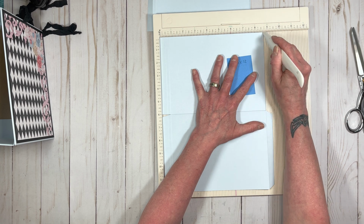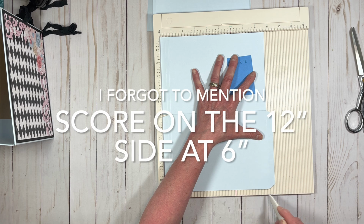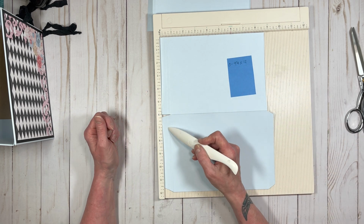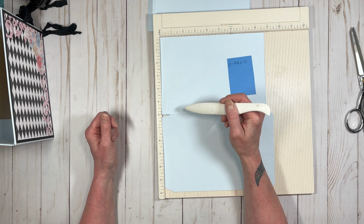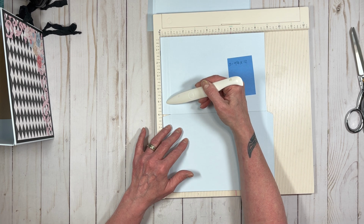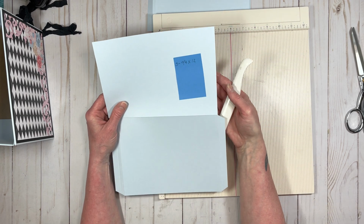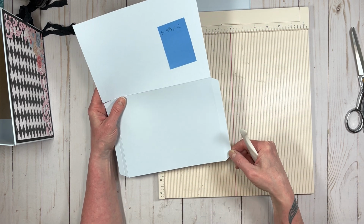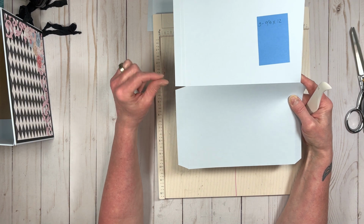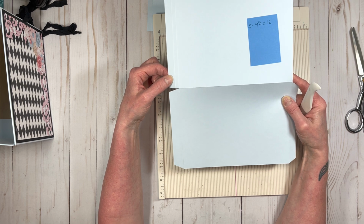And then you're going to score at 8 3/4 all the way down, okay? And what this is going to do is give us a tab to attach our base pocket. This tab down here will kind of enclose that pocket, and then this piece here is going to attach to the book. We'll cut this 1/2 inch section out, and then we'll miter the corners. And then miter the corners here, but keep this one straight. You see how this one's cut straight across, because this is going to attach to the book.